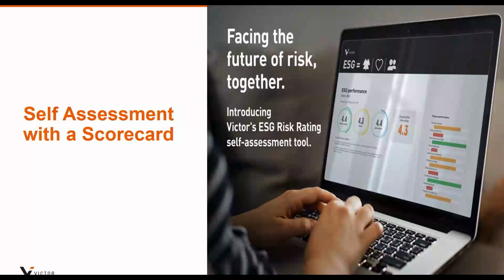And then lastly, it gives you a great scorecard that you can then use to communicate with others, with all your project stakeholders or clients or customers. It gives you a nice scorecard. It's a really graphically nice one-page scorecard on your corporate ESG performance. You don't have to share it, of course, but it gives you that, and it's automatic. Within 24 to 48 hours of you self-assessing your firm, you will get your scorecard, and you can do with it whatever you want to do. We'll talk about that.